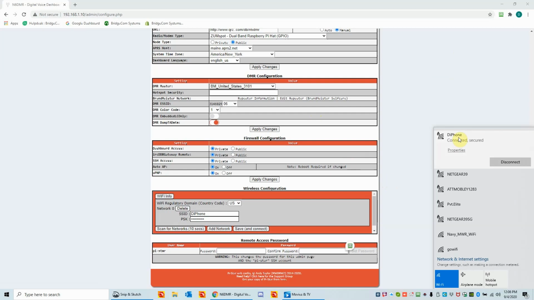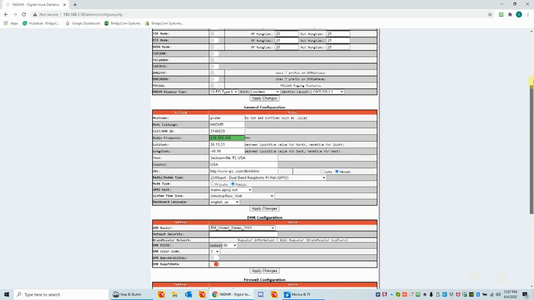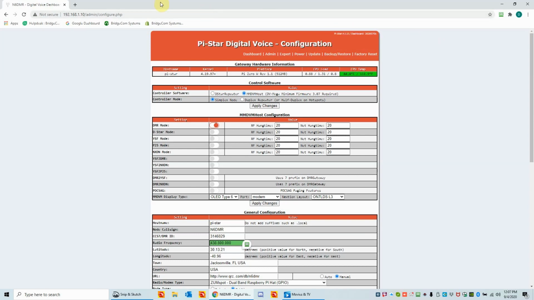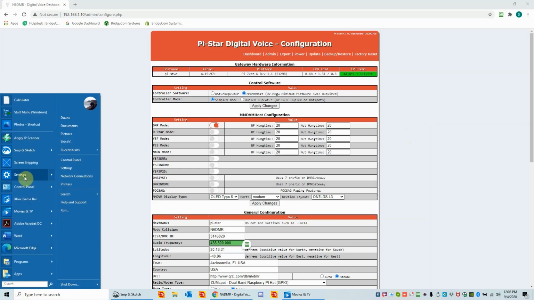So I'm going to pause this because it's going to be about a minute or two before we get a really good reboot. Okay, so I've got the reboot, and you'll notice that my screen here in my browser has not changed. The reason is we're still trying to connect through the hardwired IP address, which is now disconnected. In order to find out what IP address is on my iPhone, I'm going to need to go back to Angry IP and scan this particular network to see where the SkyBridge connected to my iPhone.